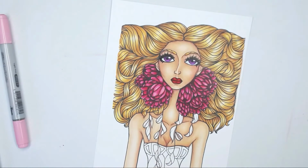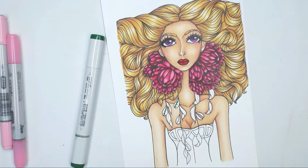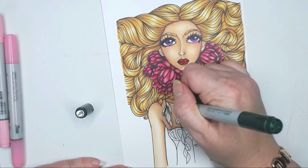So just starting on the leaves here and the other plant things hanging off, I started with the G09 and changed my mind. So I've got G29 first because it's a little bit deeper and darker and it really does make those shadow areas deeper. So I've gone in with that first and then I'll come back in over the top with the G09.